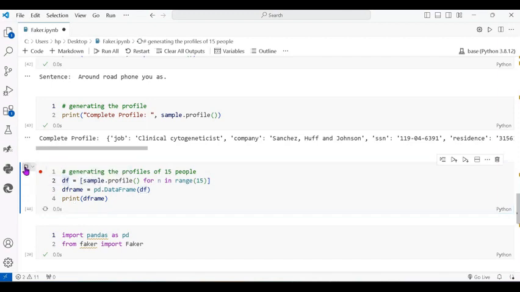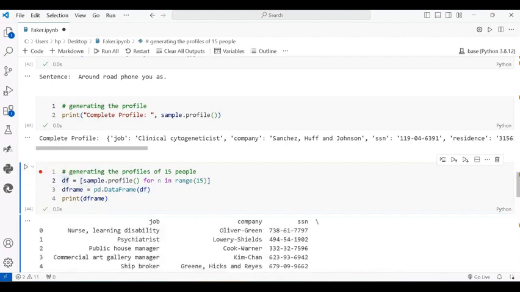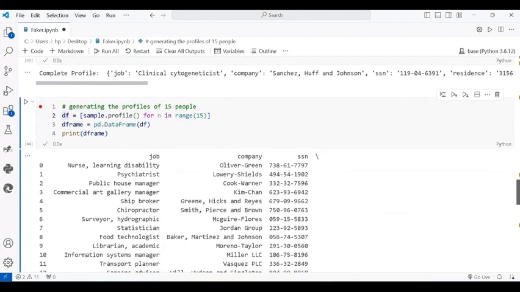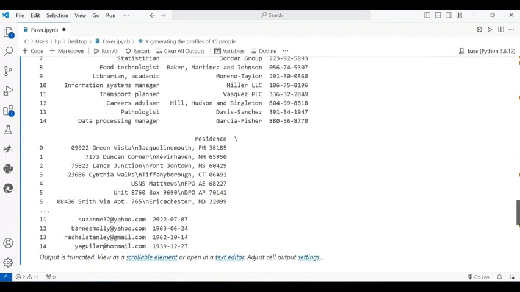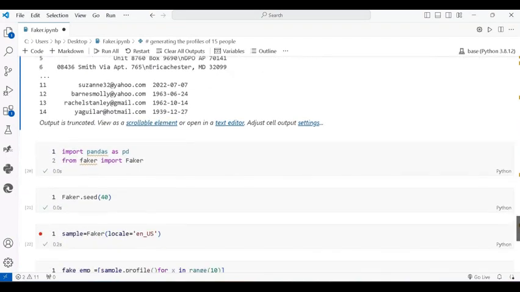So it gives the 15 fake profiles. So this is the job name and company and SSN. So it creates the 15.